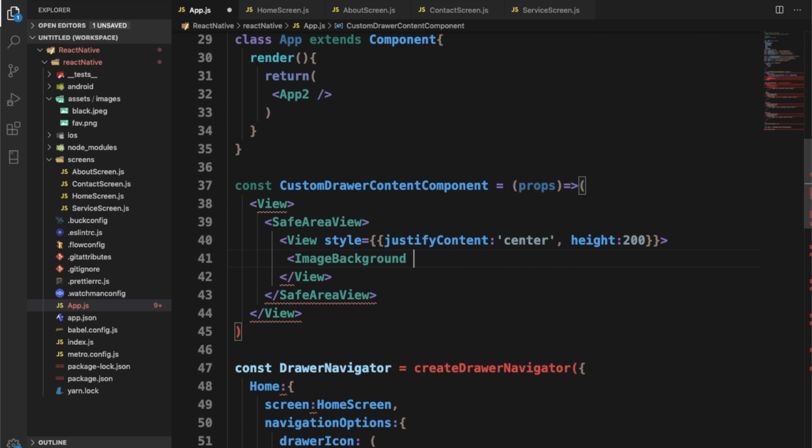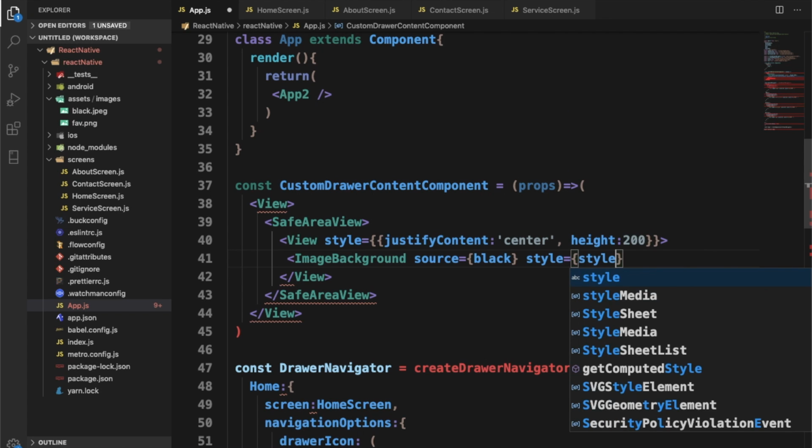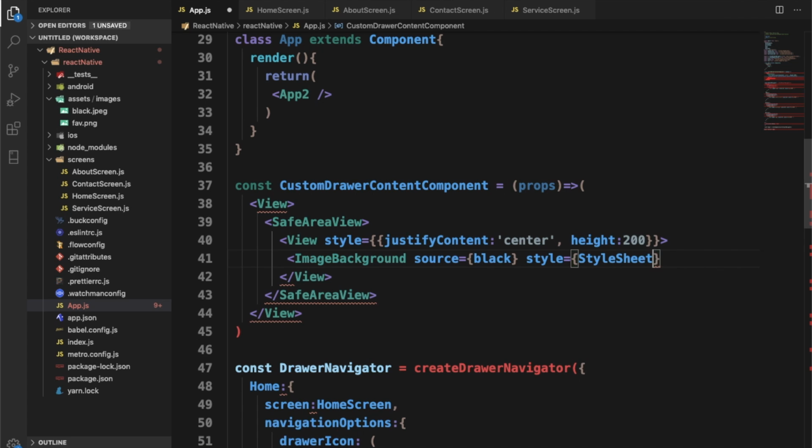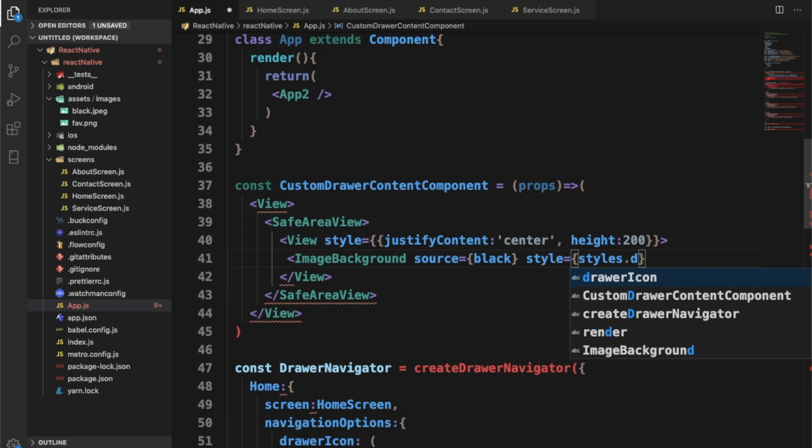So here I'm going to have source. I'm just going to do a bit of styling here. I'm going to create a style for this. Let's call this draw image.